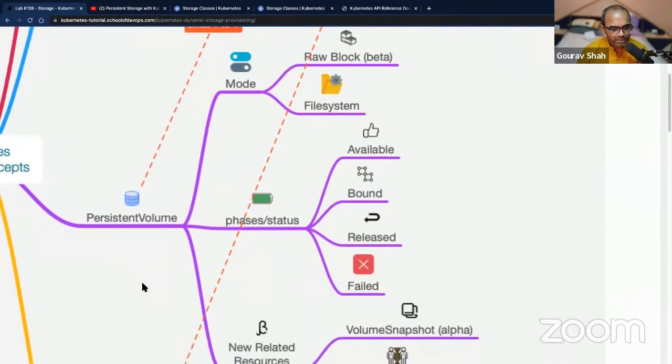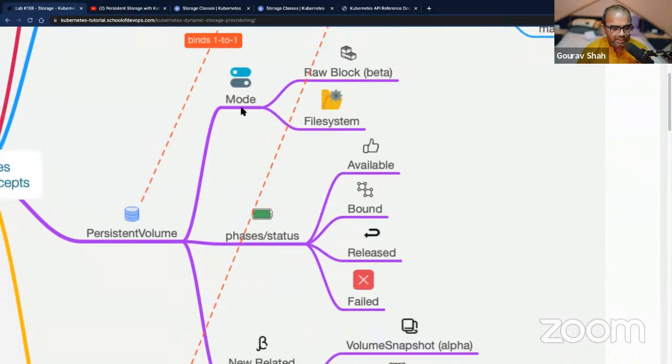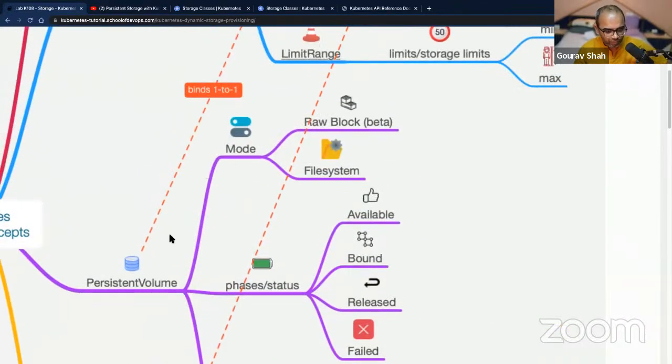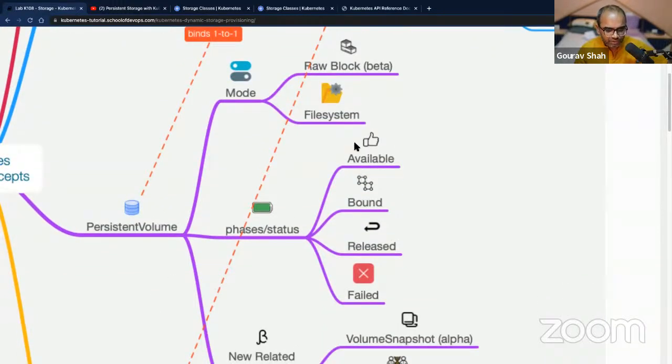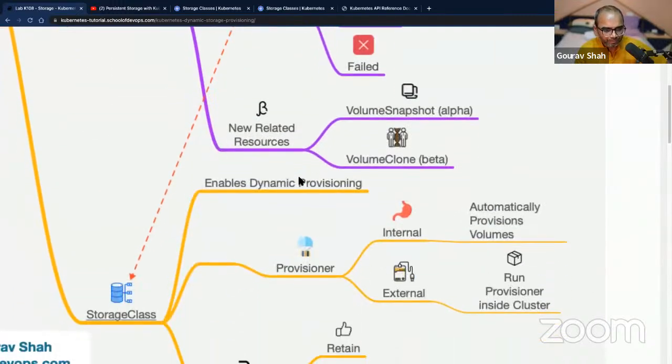You can also define persistent volumes. You have a few configurations with the persistent volume. Persistent volumes have these statuses: it can be available, it can be bound to the persistent volume claim, it could be in a released state, or it could be in a failed state if there is an error. You can mount it as a raw block, in which case you have a choice of formatting it from the pod and container using any kind of file system that you want, or it could be just a file system, which is the typical way of mounting it.